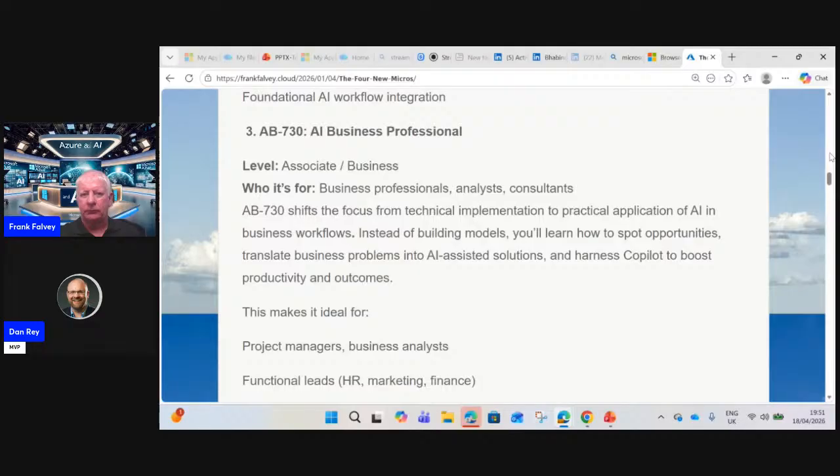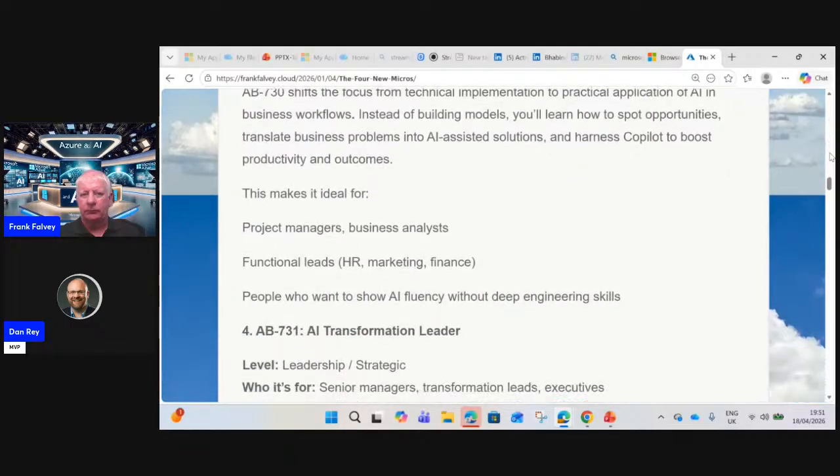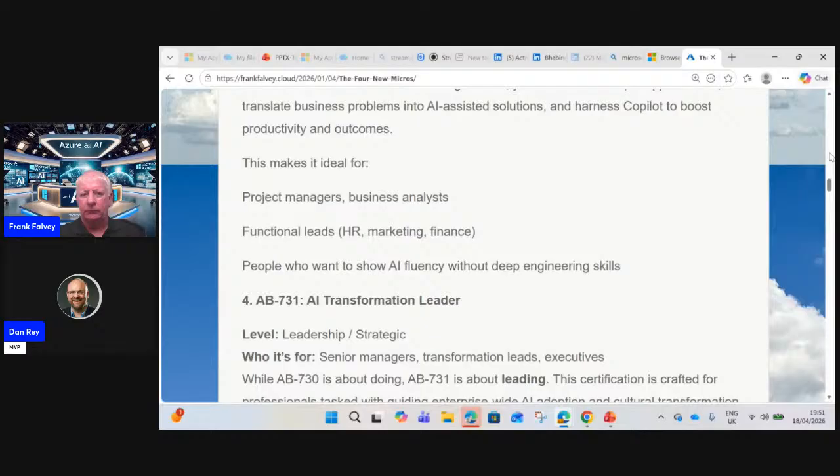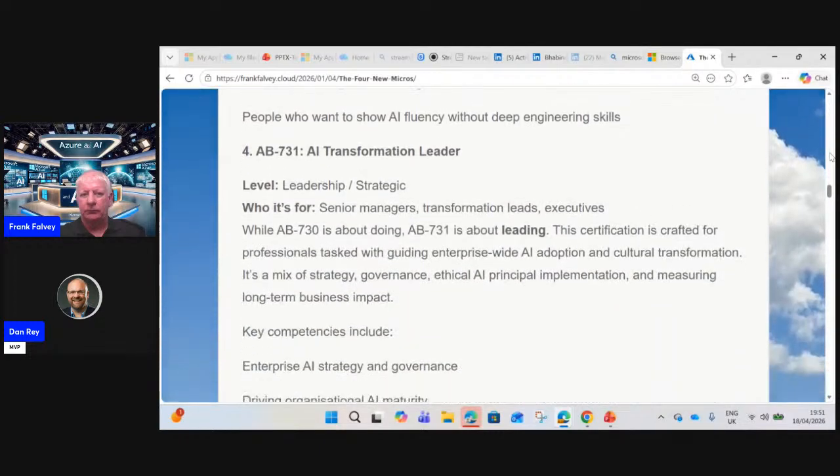Instead of building models, you learn how to spot opportunities and translate business problems into AI assisted solutions. So it's ideal for project managers, HR, marketing, and finance. That one. Then you have the other one.